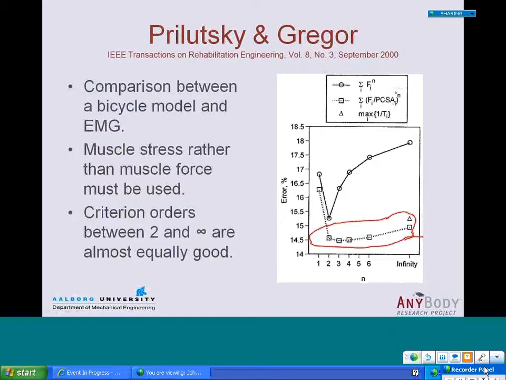And the power of n, you can see here on the x-axis, the abscissa axis of the graph, and you can see they've tried 1, 2, 3, 4, 5, 6, and going up to infinity. And the interesting thing here is that 1 is the solution that you see here. It doesn't seem to be a good solution. But any other solution, above 1, seems to be a good choice. And they are actually not very different in the size of the error that you're getting. And this is going to be one of my points going forward.